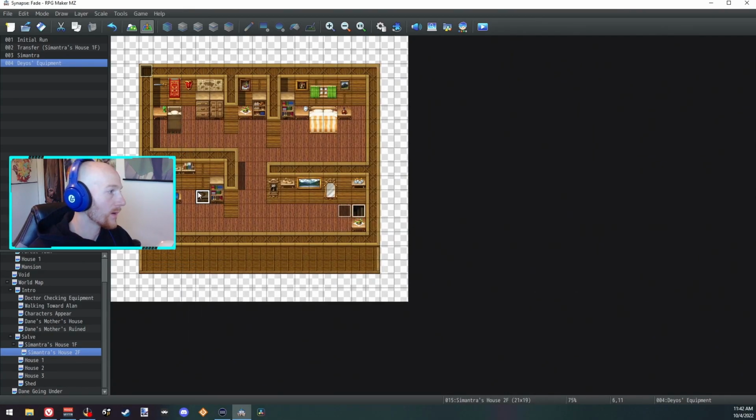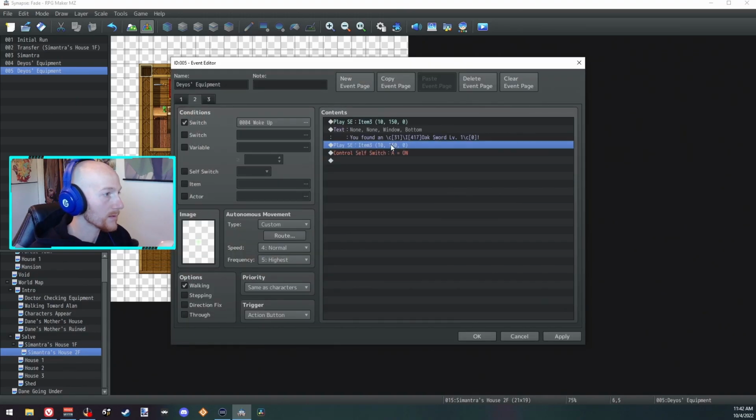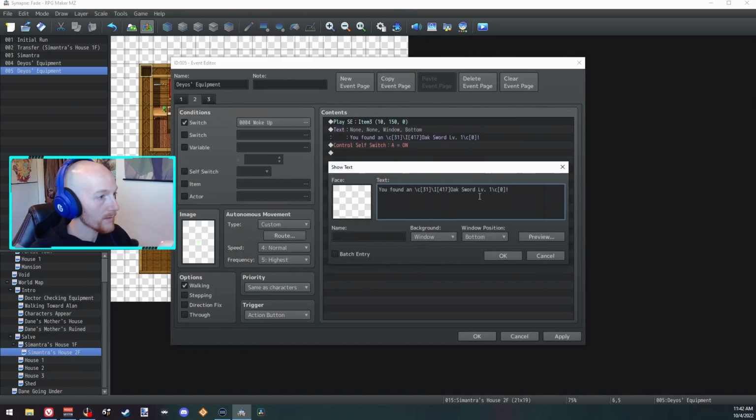Now I have that. So now what I want to do is litter a couple of items around. So we'll put this here. Delete this, delete this, delete this. You found a... Also, we did not actually add the equipment to the party in the other event. I just realized that. Oh yeah, we need to change that item name too. Jesus, man. It's such a nightmare to juggle all this stuff, I feel like. But that's okay. It's part of it, unfortunately.